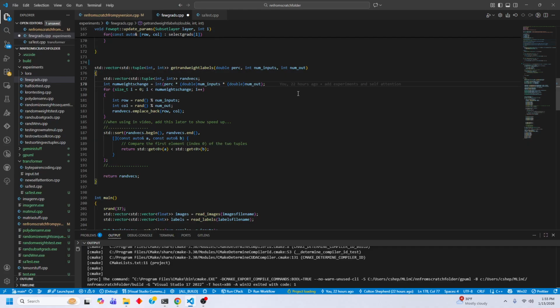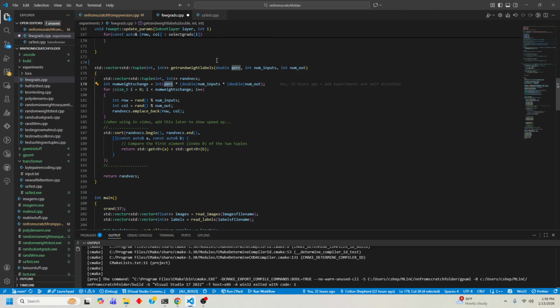So it's going to be an integer percent. Let's see, what is percent? So we put into the function the percent of weights that we want to train, and then the number of inputs and the number of outputs, because multiplying number of inputs and number of outputs gets the total parameter count, times the percentage.